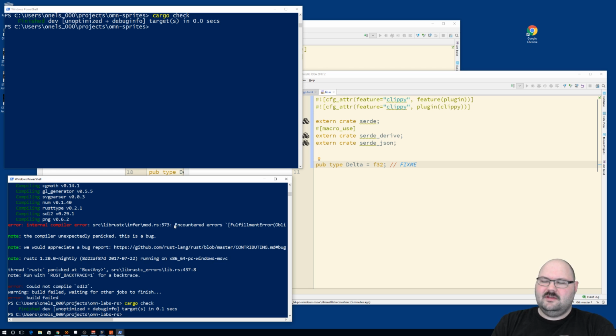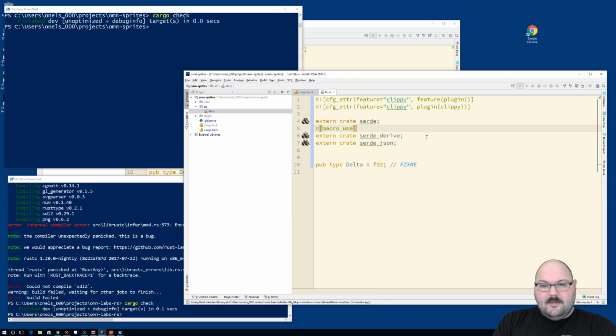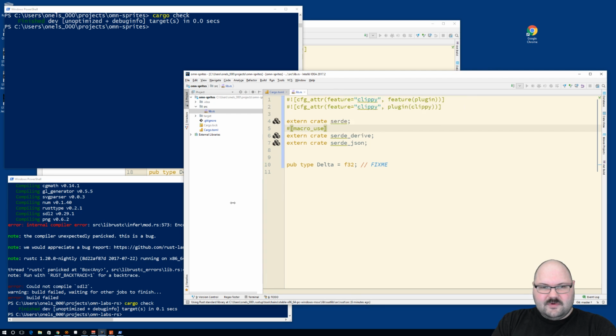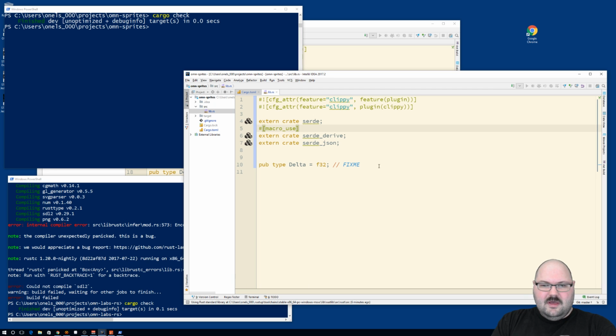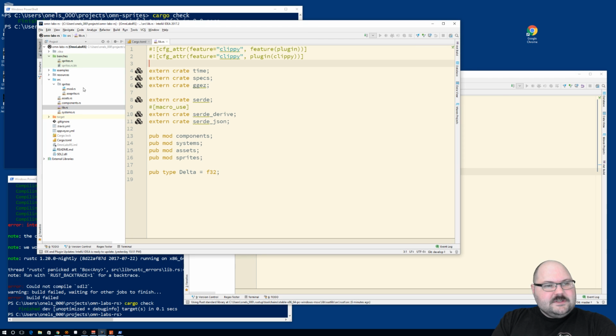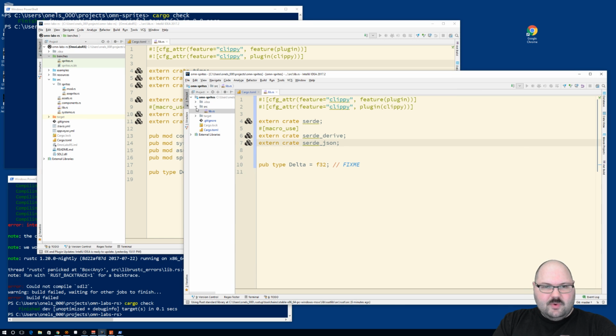And so I think the difference between cargo build and cargo check is that cargo check will do an exhaustive search so that it can tell you about all the problems, not just the first couple. And so the latest version of the Rust plugin for IntelliJ will allow you to use cargo check as you type, and so it'll keep asking, are there new problems in the editor, and that's how it'll do the red squiggly lines and all that. So I guess I'm also going to bring over the benches real quick while I'm at it.